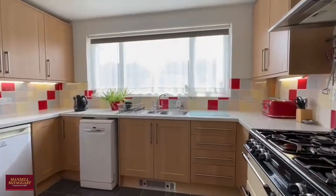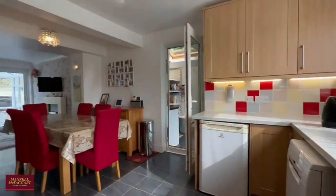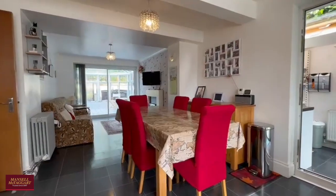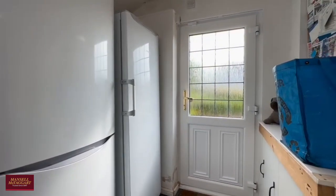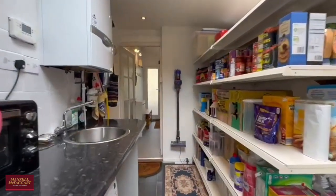The first room is the kitchen breakfast family room. It's got plenty of space for all your white goods and preparation space, and it's been opened up to provide dining and living space. On the side you have a very large utility room with separate side access — this is of course an extension to the main property.